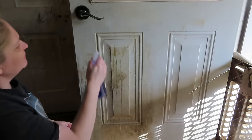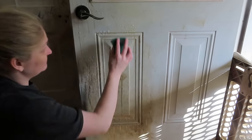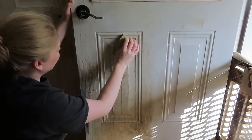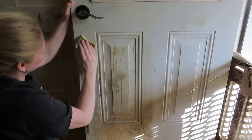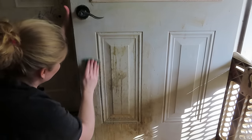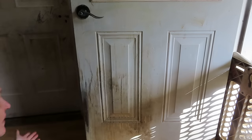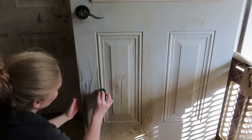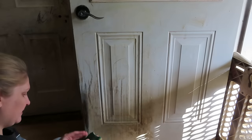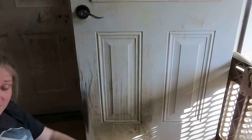The dogs, when it rains, the dogs come and scratch at the door and stuff. That's the reason why there's mud all over the door. As you can see, you can just wipe it off. Oh god, my arm's starting to hurt, you all.